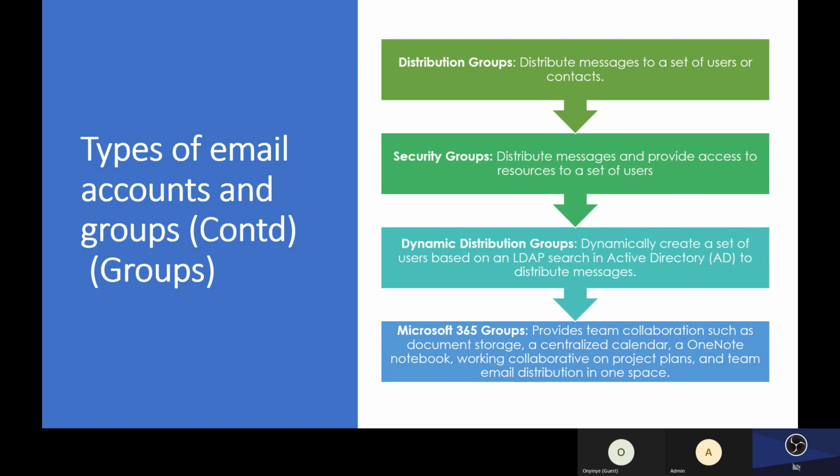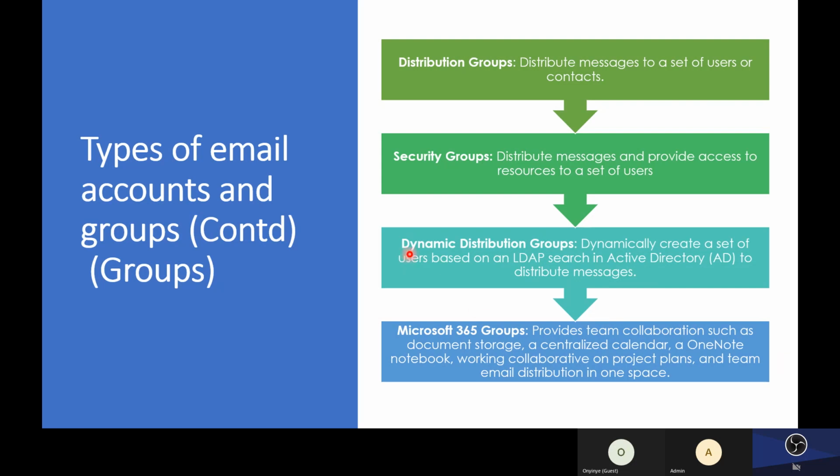So a security group can also be used as a distribution group, and it can be used outside Exchange Online, such as in SharePoint Online. You can actually use a security group as a distribution group, but that would be outside Exchange Online. So for somewhere in SharePoint Online, just bear that in mind.